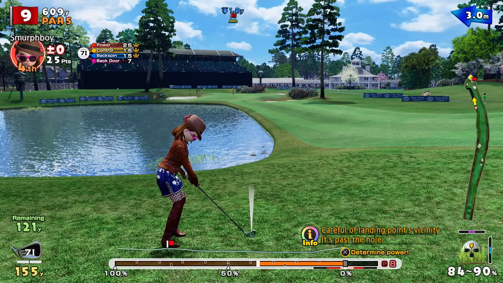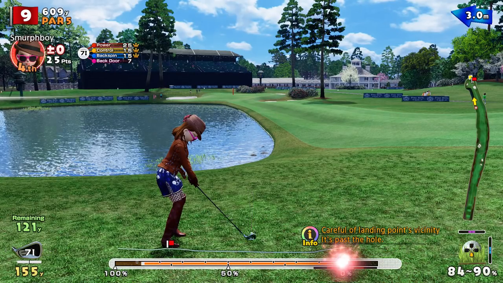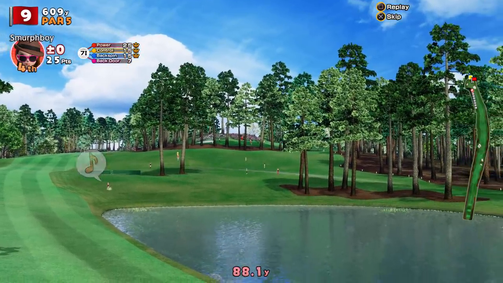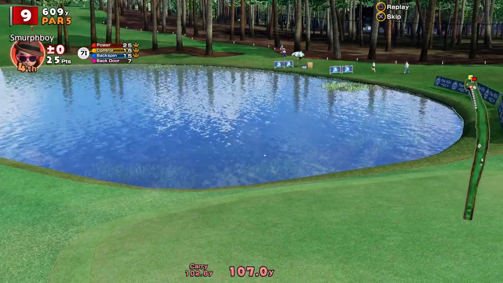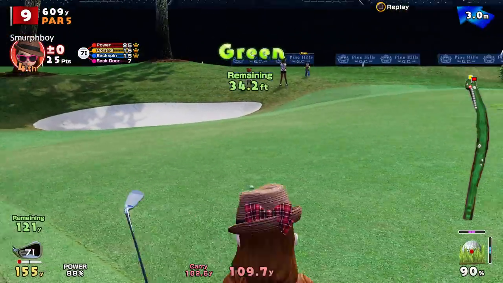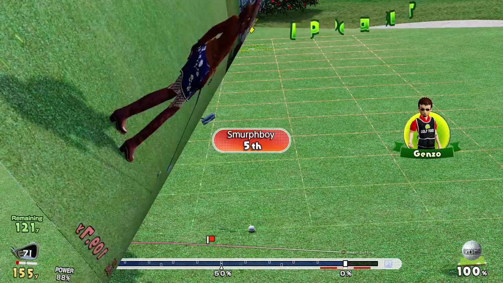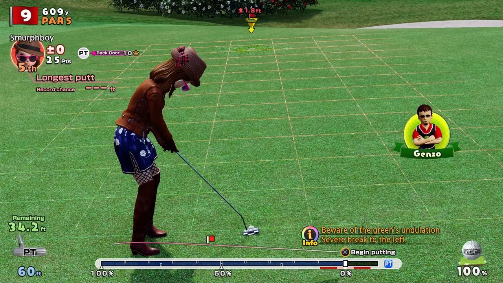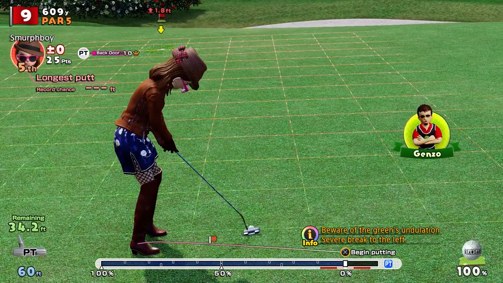7-iron in. Oh, we just got on there. Just crept on. No problem. Okay. Look at that for a par putt. Stay focused. Sloping up. Breaks to the left.